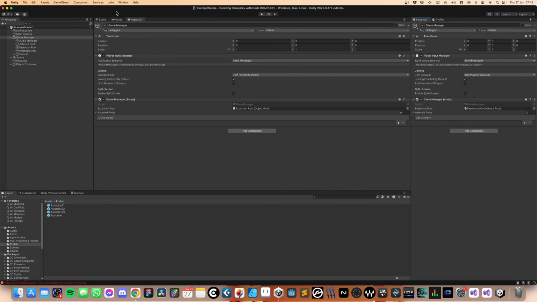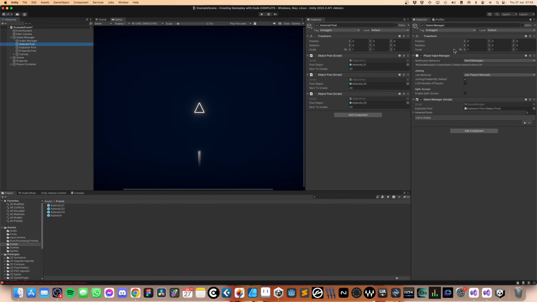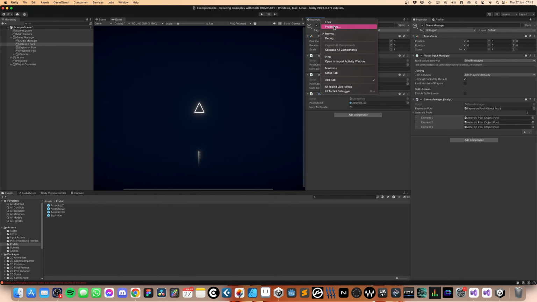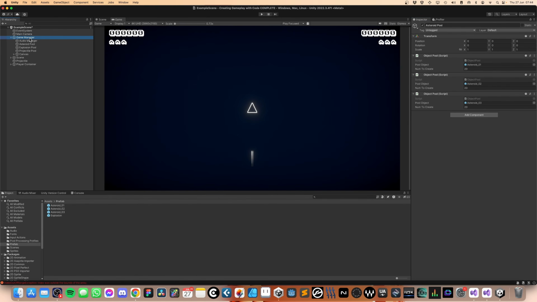Here it is. And then I'm going to select the asteroid pool object. So I've got the game manager locked here, and then I can just do this. Then I'm going to close this tab. I'm going to unlock the inspector before I forget.